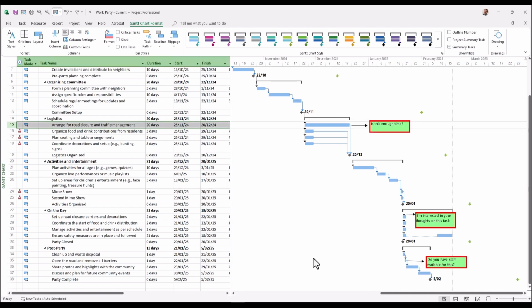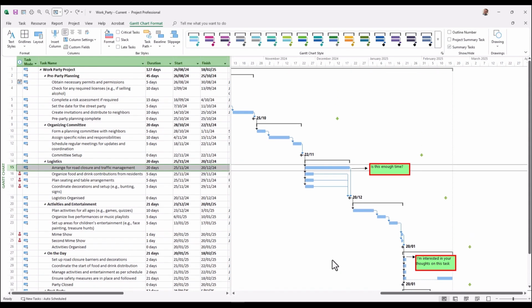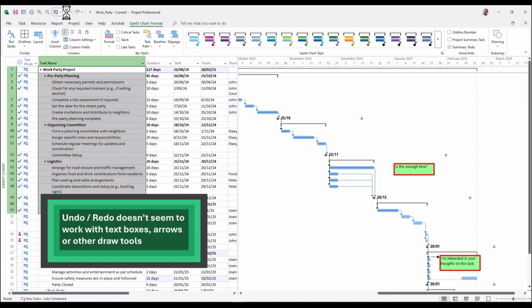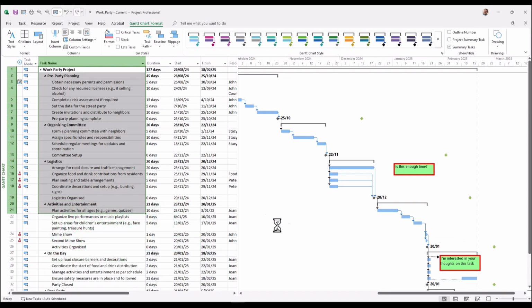So as you can see, I've added a few extra tasks in. When you scroll up and down, it follows those tasks because they're adequately attached. Now the one thing to be mindful of is if you do click and delete and then you want that back again, your undo buttons won't work in that instance. So that is something to be mindful of. You don't want to accidentally delete anything unnecessarily.